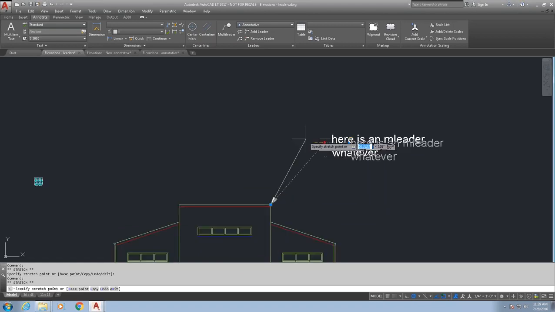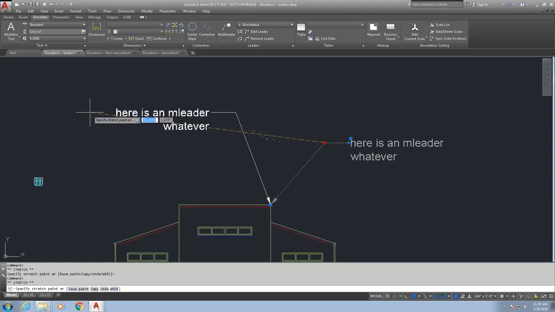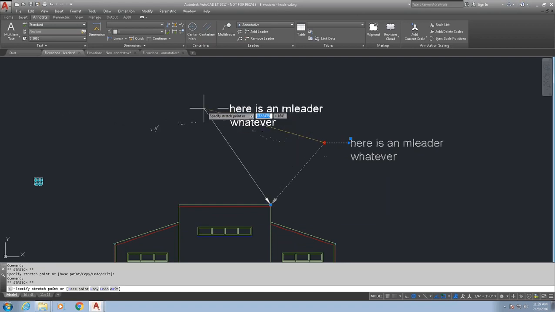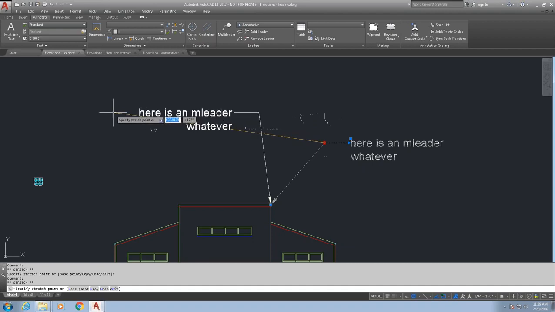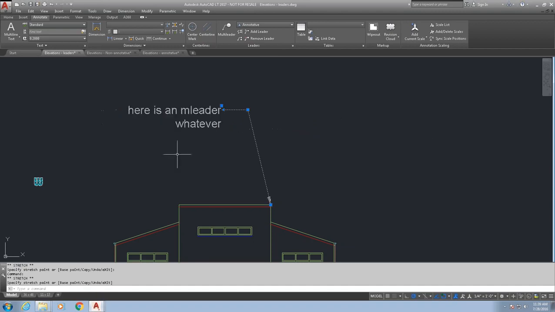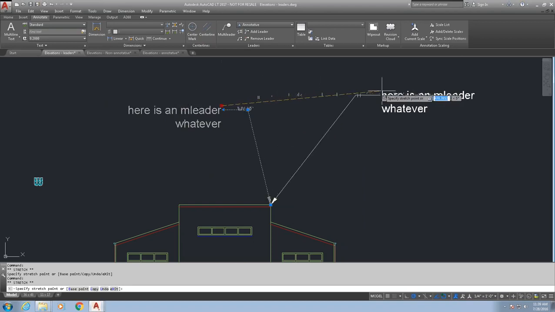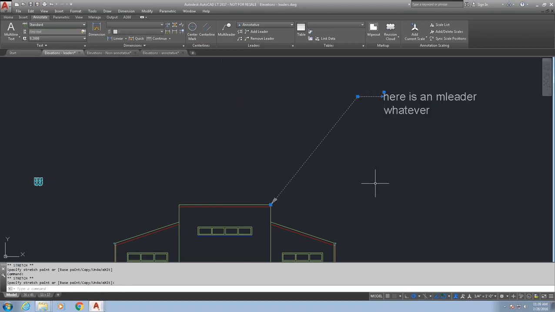Say we wanted to move it over here. Everything comes with. And did you see what happened there? After we went past the center point, it flipped over to being docked to the left side. And you can control that through the M leader styles, what behavior happens when you move things around. You can also use the grip that's near the M text object as well to drag things around the same way.